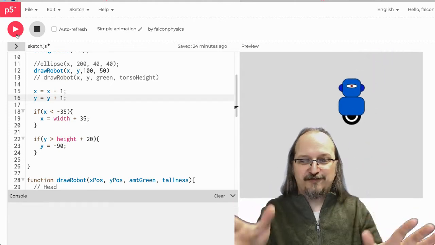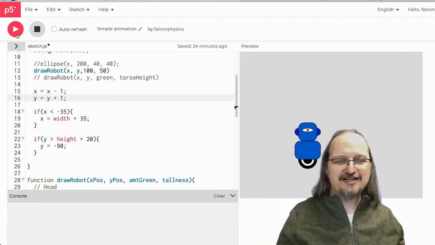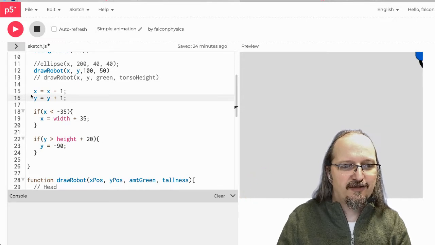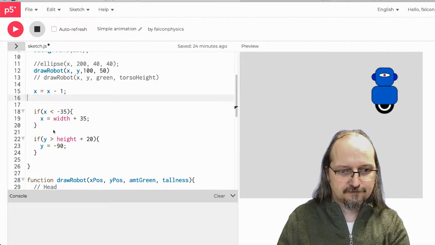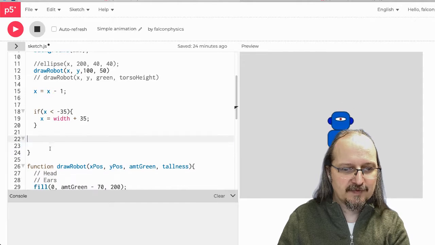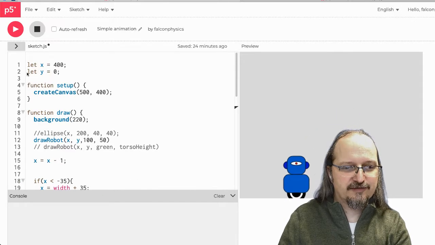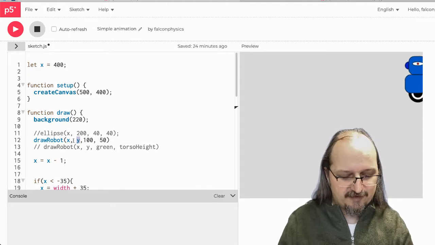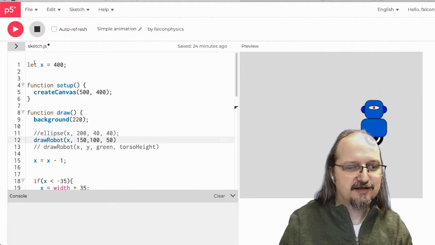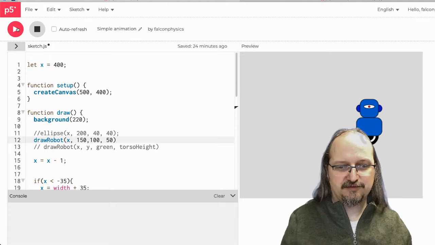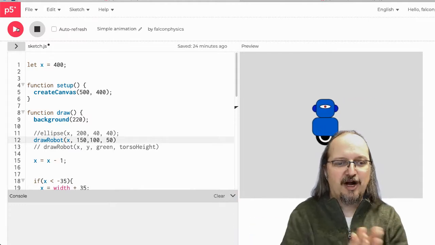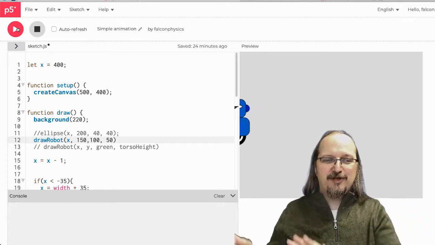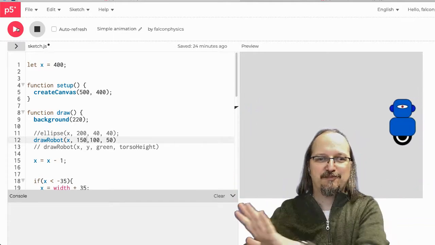All right, so in the last video we had the robot moving in the X and the Y. This time I'm just going to put him back in the X direction again. So I'm going to get rid of the Y code for now. And we'll just get rid of all of this. And we're going to put the robot roughly in the middle of the screen, moving to the side. Not so bad, right? All right, now, rather than making the robot leave the screen and then reappear, I want to make the robot bounce back and forth.